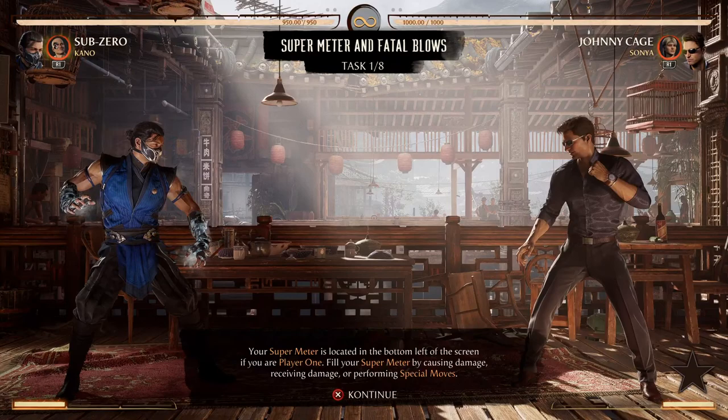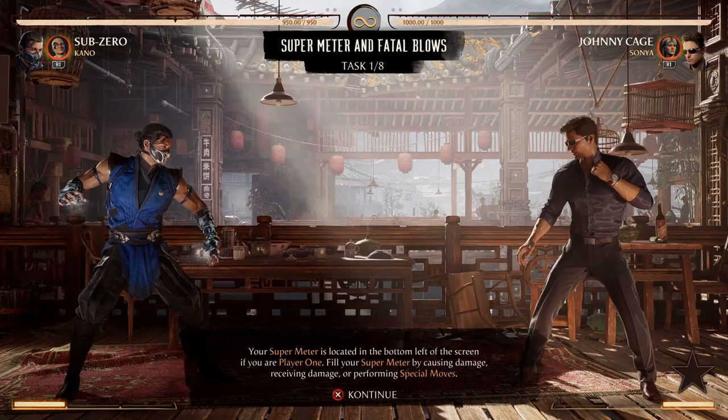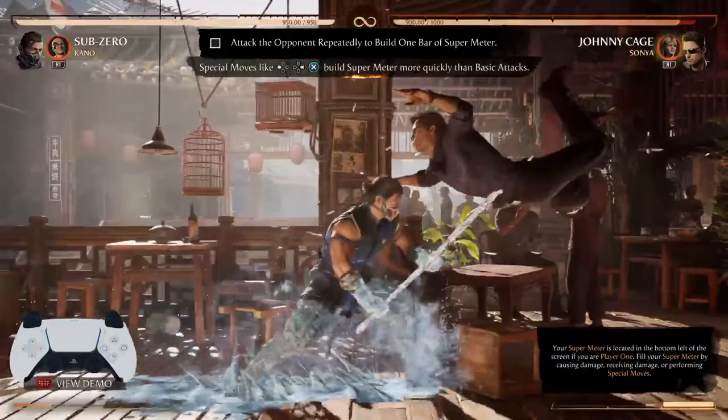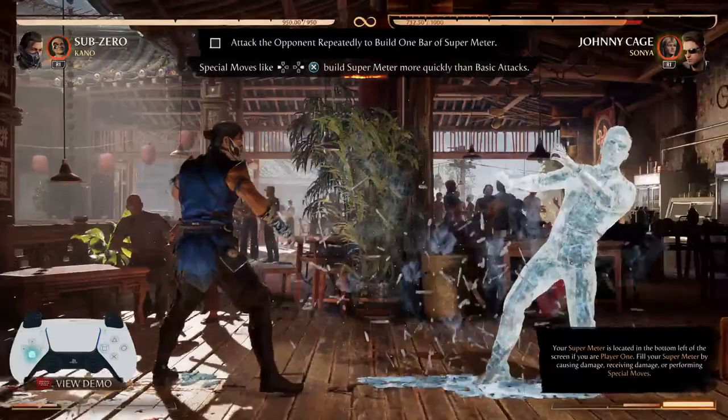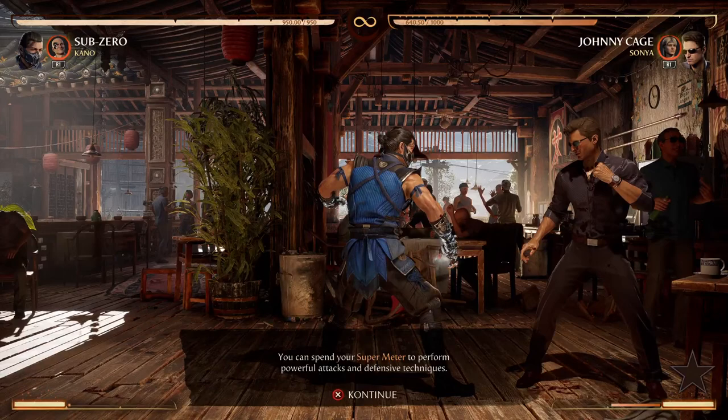Continue. Super meter. Task 1 of 8. Your super meter is located in the bottom left of the screen. If you are player 1, fill your super meter by causing damage, receiving damage, or performing special moves. Attack the opponent repeatedly to fill the bar of super meter. Special moves fill super meter more quickly than basic attacks. You can spend your super meter to perform powerful attacks and defensive techniques. Task complete.